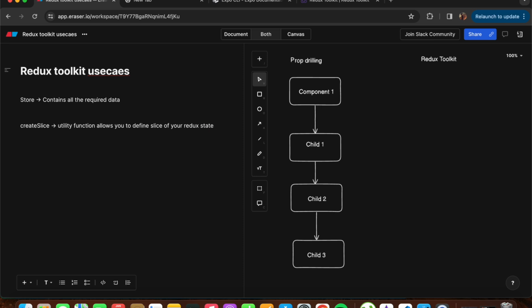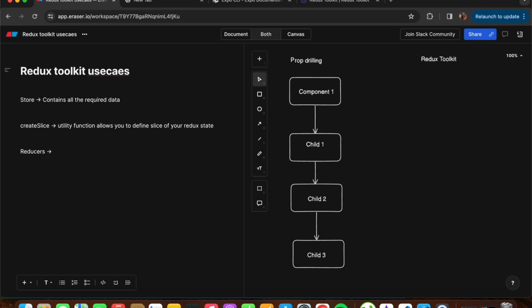Next we have the reducers that are going to come in. We'll be defining all of these in the application that we're going to build. These reducers in Redux Toolkit are different kinds of functions responsible for specifying how the state should change in response to a dispatched action. These actions can be dispatched by the user when they interact with the app.